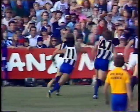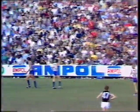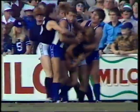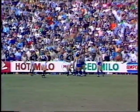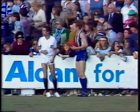Mackay, and there's also Dempsey over the top of Jones. Back to Ashman. Little Daryl Schimmelbusch playing down there in defence. Gets the ball, but it's finally kicked back by Ashman. He's going to have a fight now. That's the second time he's had a bit of a go, young Schimmelbusch. Actually, they put him into the fence, I think, and he wasn't too happy about that, Ashman. So the umpire said it's out of bounds, and it'll be a penalty free kick down there to North Melbourne. I don't think I'd be too happy either.